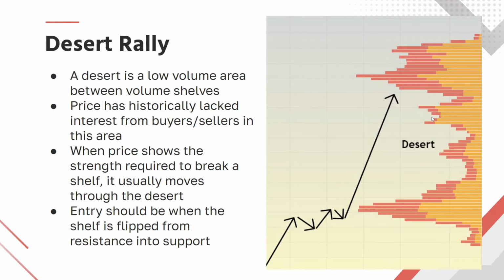I would just gauge them based on their size in comparison to the shelves, Jordy. I would just kind of look at it as, okay, the peak is about right here, and the peak of this one is all the way over here. It's about half the size of this upper volume shelf, and similarly, it's about half the size of this bottom shelf. So it's not always going to work out perfectly to say, oh, it's half as strong, because buyers can step in anytime. Sellers can step in anytime. But you can just kind of relatively see that this shelf is about half the size of the upper and lower shelf.